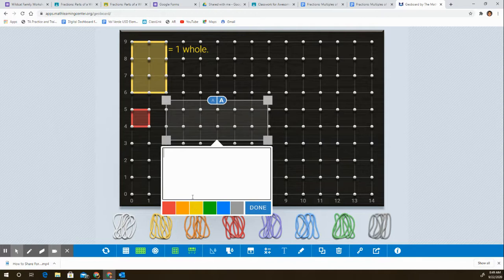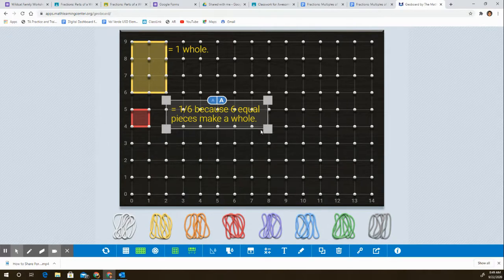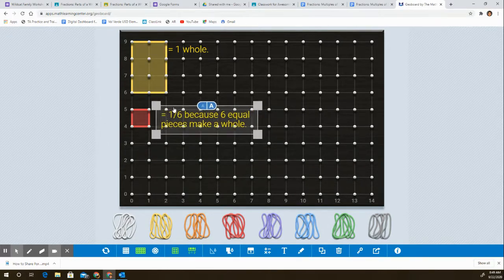I'm going to say that's equal to 1/6 because 6 equal pieces make a whole. Let me put this in place right here.